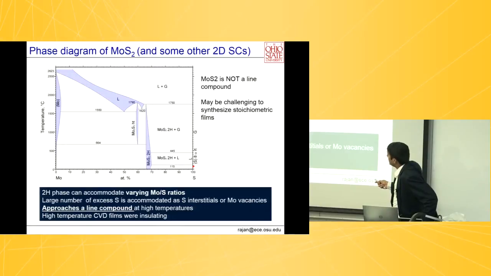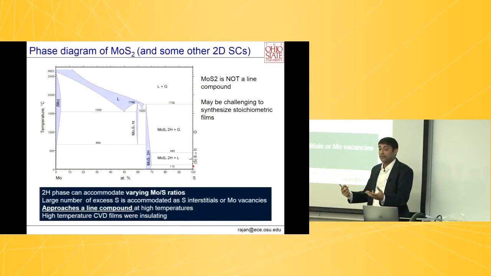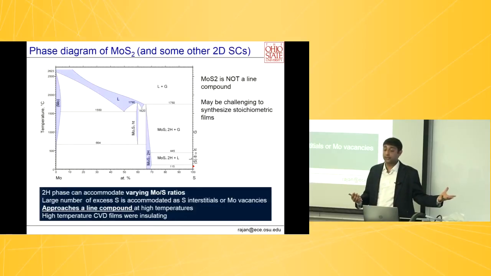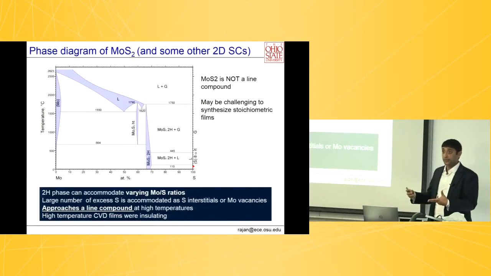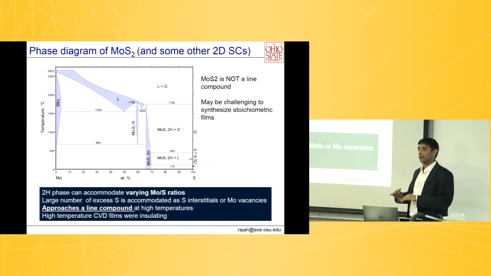If you think about, let's take this MoS2 here. What it means is when I'm growing MoS2, if I have excess sulfur, now this one here is the exact 2:1 ratio. If I have excess sulfur, I'm still going to grow MoS2 2H. I'm just going to have excess sulfur, which means I'm going to have moly vacancies, or I'm going to have sulfur interstitials, both of which are bad, right? If you look at the width of this, it's a couple of percent. A couple of percent of impurities is really bad for a semiconductor, right? Most technologies would say, no, that's never going to work.